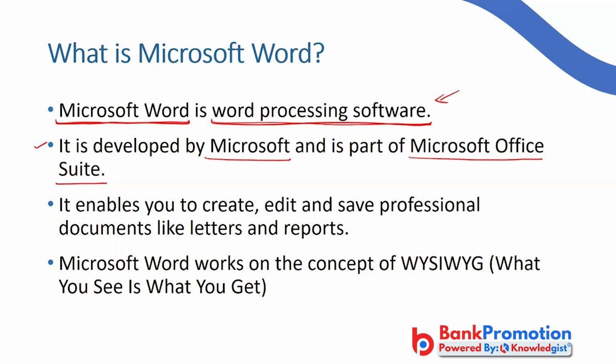In this package, we have MS Word, MS Excel, MS PowerPoint, MS OneNote, or Quick Access, and many other applications are available in Microsoft Office Suite, right? So these kinds of applications combined together are called Microsoft Office Suite. Remember that Microsoft Word is a software available in the Microsoft Office Suite package, right?